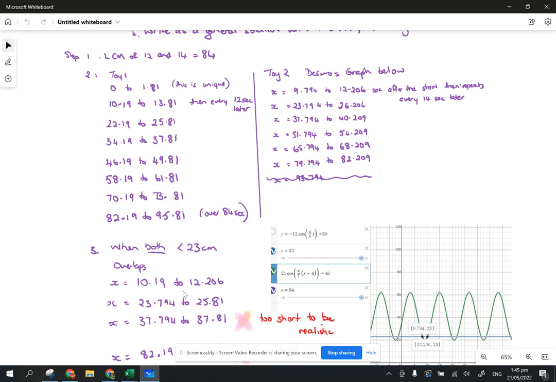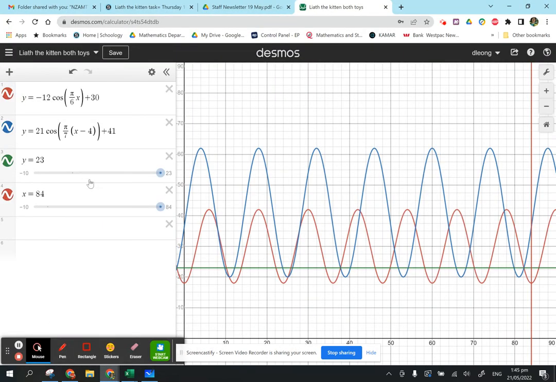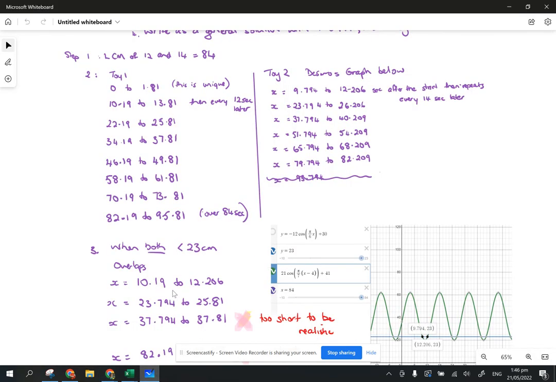So they're both under the curve. So it's just showing you what the curve actually looks like. I'll just turn these both on. Then I'm giving you this one here. So it's from that point there, and it goes to that one there. Okay, I'll see if I can get that one to come up. Nope, wrong one. It's a bit hard to click onto graphs, which is why I don't use this method. That's 10.19, and this one over here is 12.206. Okay, I'm just going to go back to my answers. Whoopsies. Okay, and that would give me that interval.